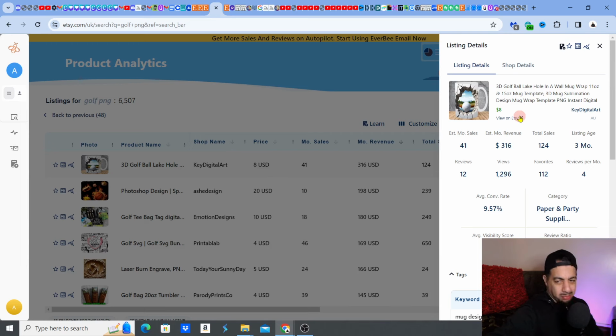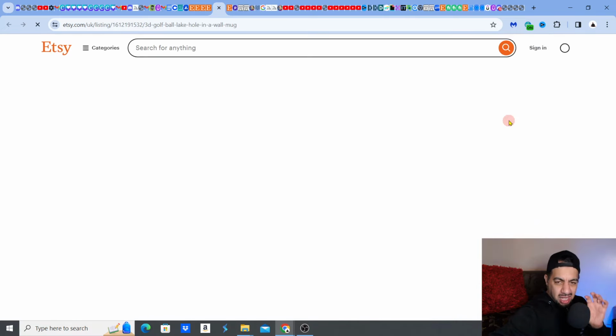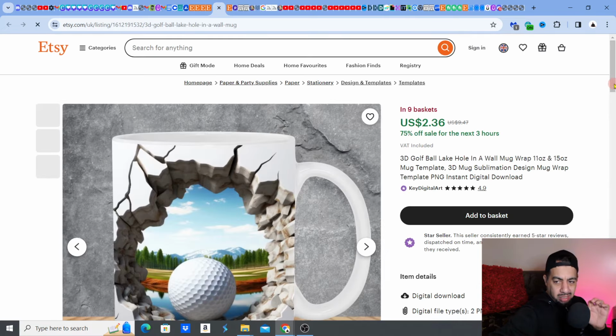And it's the hobby type. It's the evergreen one. And this is making $316, and that's pretty good. It's got a decent conversion rate as well, right? Let me go to it because there's something here that is so amazing that I wanted to touch on. The style, the trend, the breakthrough. Check it out, man. Now look at this.